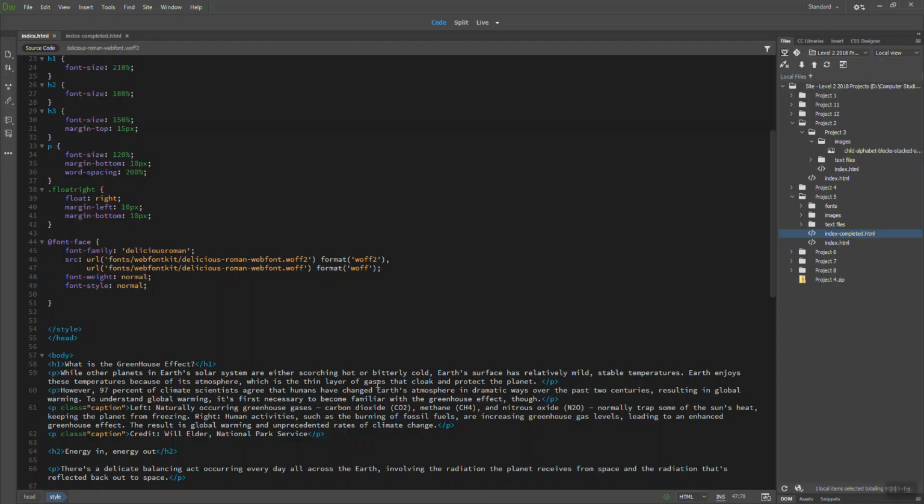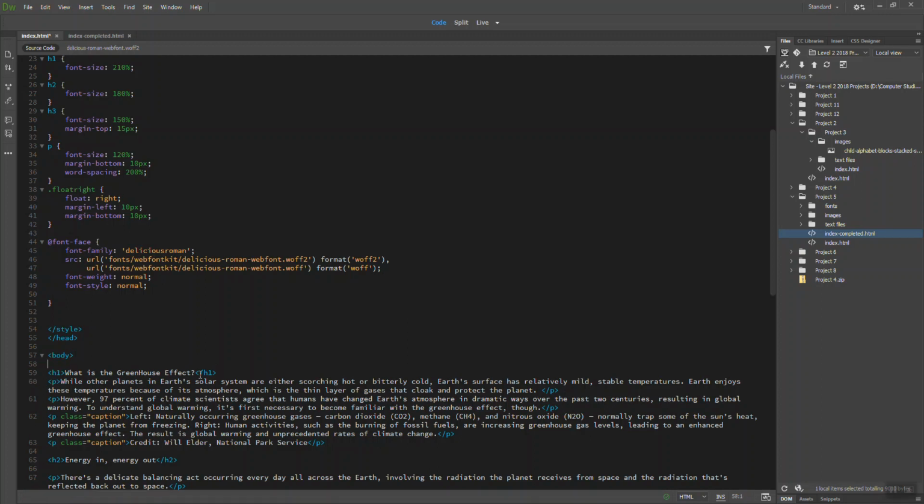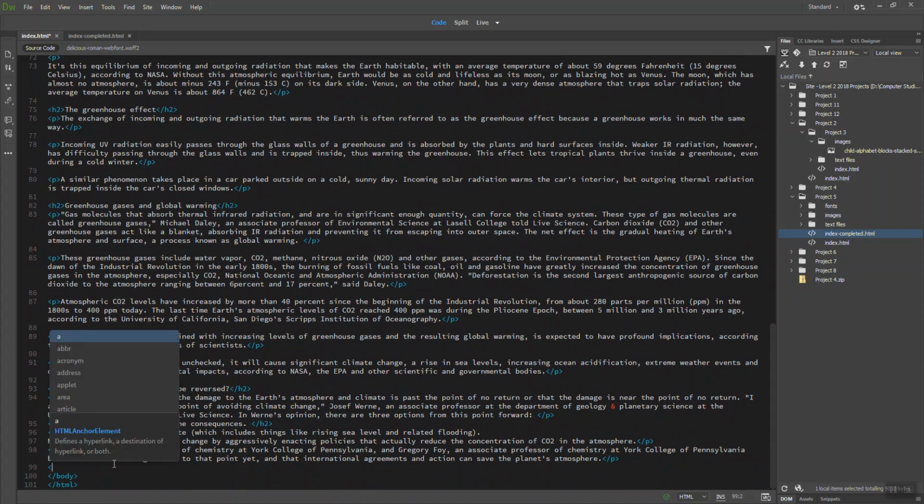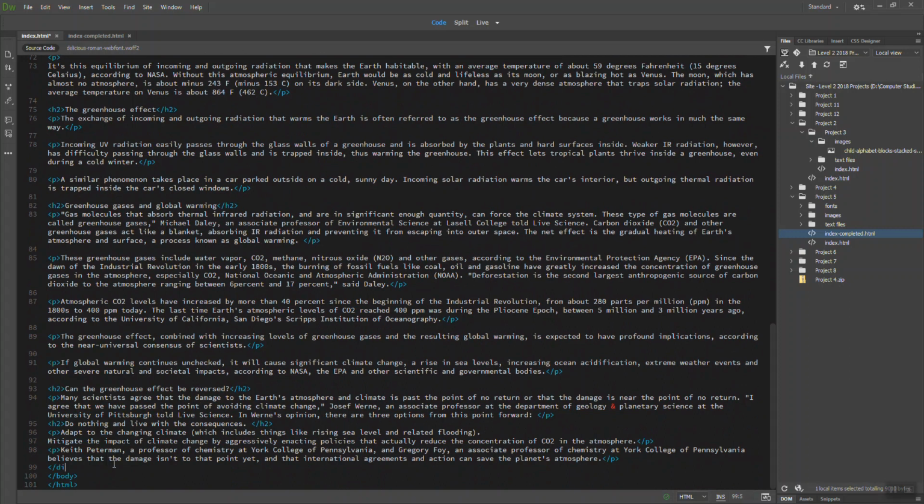Okay, so here on the body, I'm going to insert a div with a class of wrapper. Let's close that, and we also need to move that closing div to just before the end of the body.